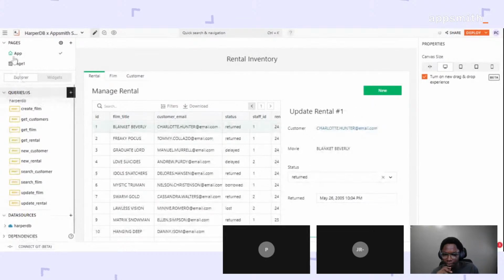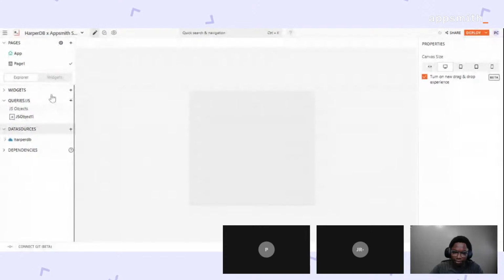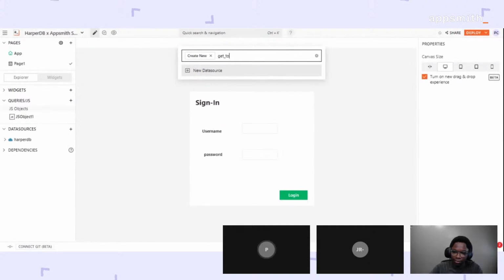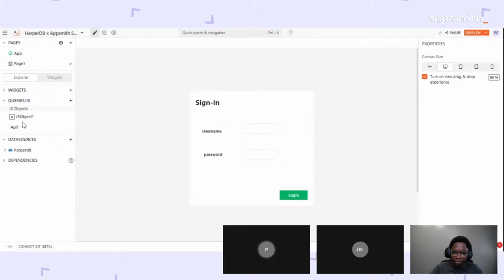Here we have to create a new query that helps us log in. So from here, I'm going to create a new query, call it get token. So this should be blank API. Yes, that's what I want.